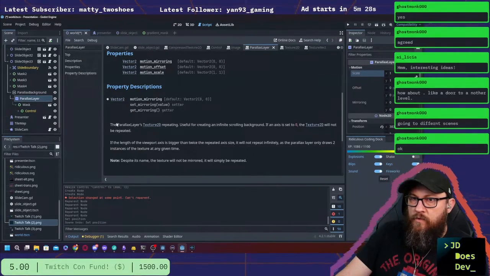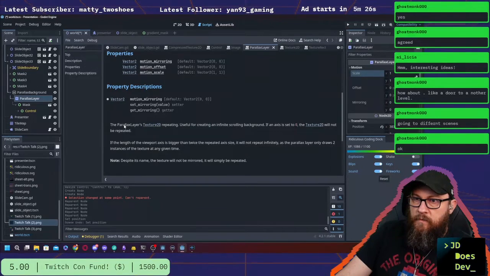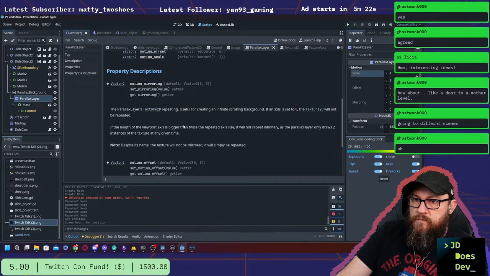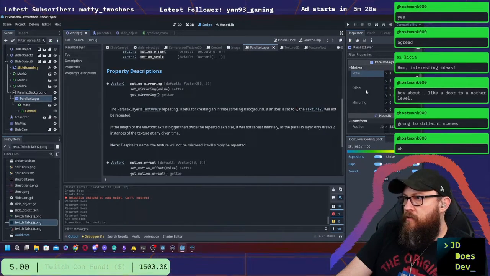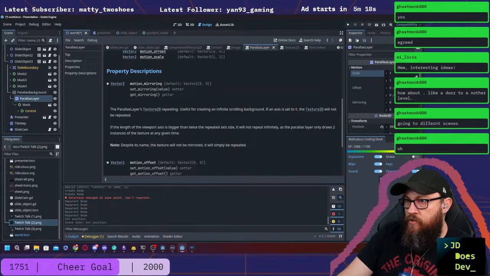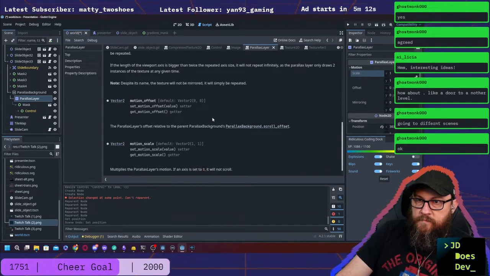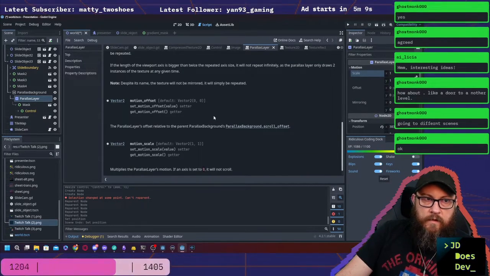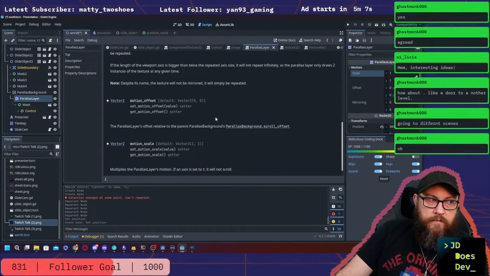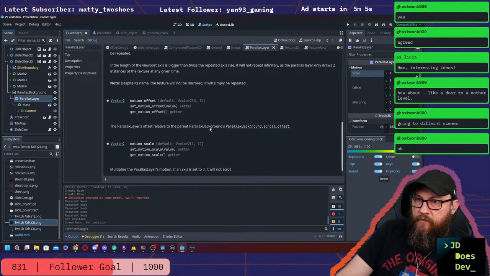X is set to 0. There. Motion mirroring. Okay, so mirroring is 0, 0. I like offset there too.